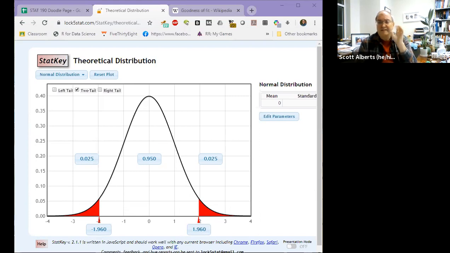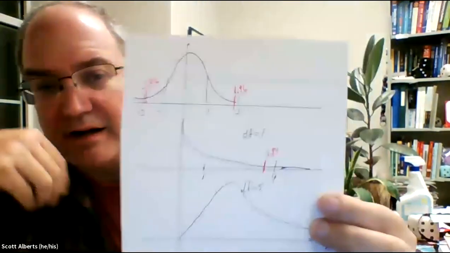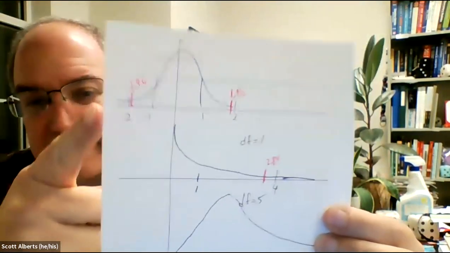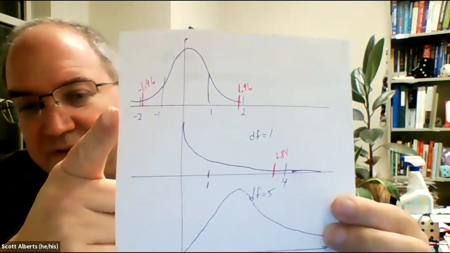Z works great when we have just a couple things, but chi-square is really meant to work with lots and lots of things. So instead of using Z, we're going to use chi-square. I have a different graphic here that I'll share as an image later. But here is my awesome photograph of Z. Okay, and that's just like the one in the chart.